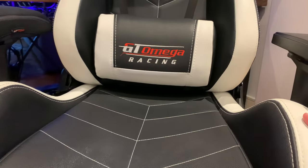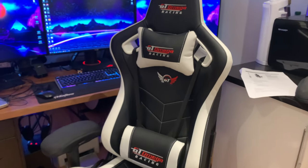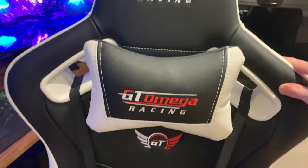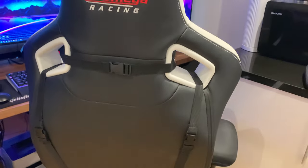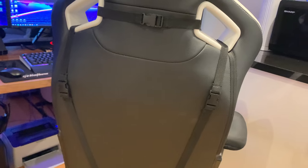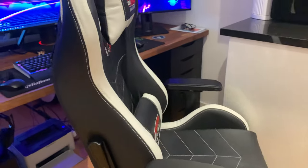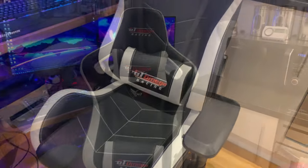It's an amazing chair — you get different colors and GT Omega does multiple chair lines. This is the Sports Series and I highly recommend it. It's served me fantastically for around two to three years with no complaints. This is an honest, unsponsored review. There are other brands out there like DX Racer, but for UK buyers looking for a gaming or work-from-home chair, I'd highly recommend this one.